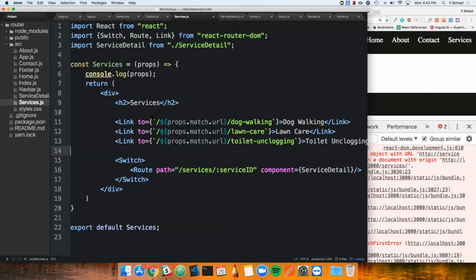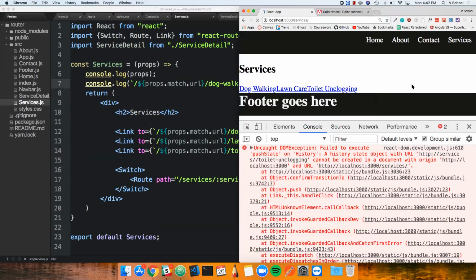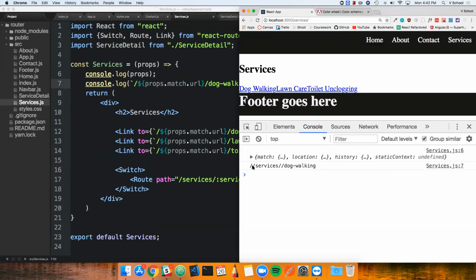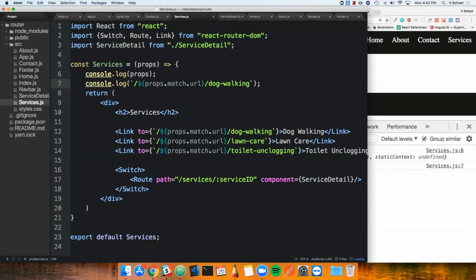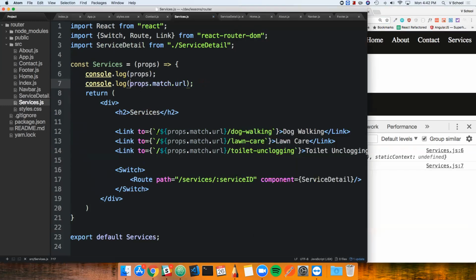Oh, it starts with /services and ends with a slash. If I just console log props.match.url, it's /services/. So you don't need to add either of those slashes there. Yeah, so neither of these need to be here.